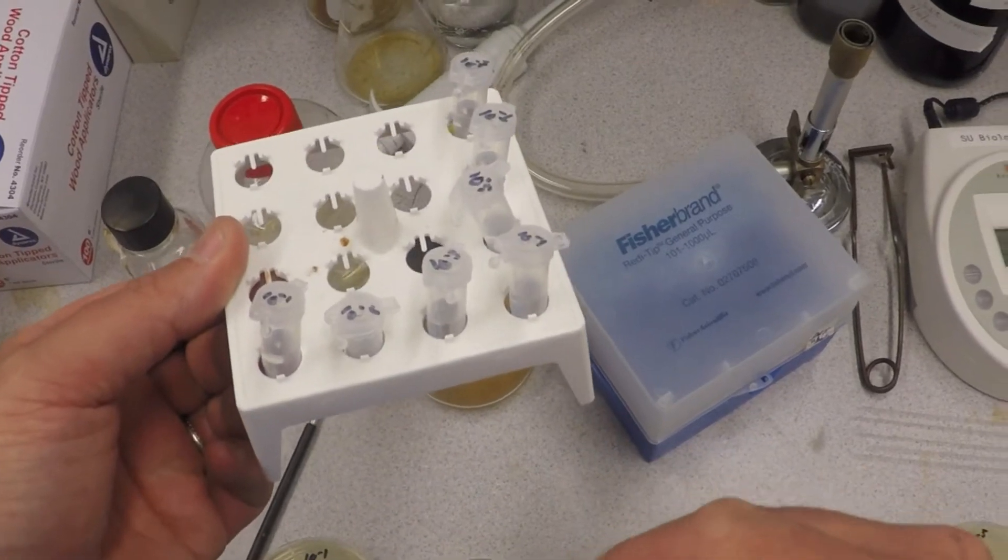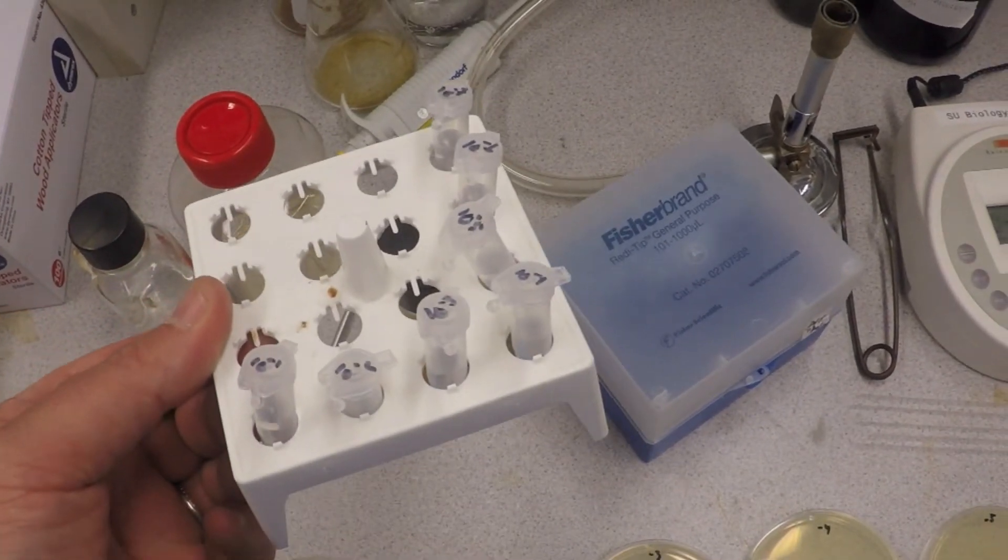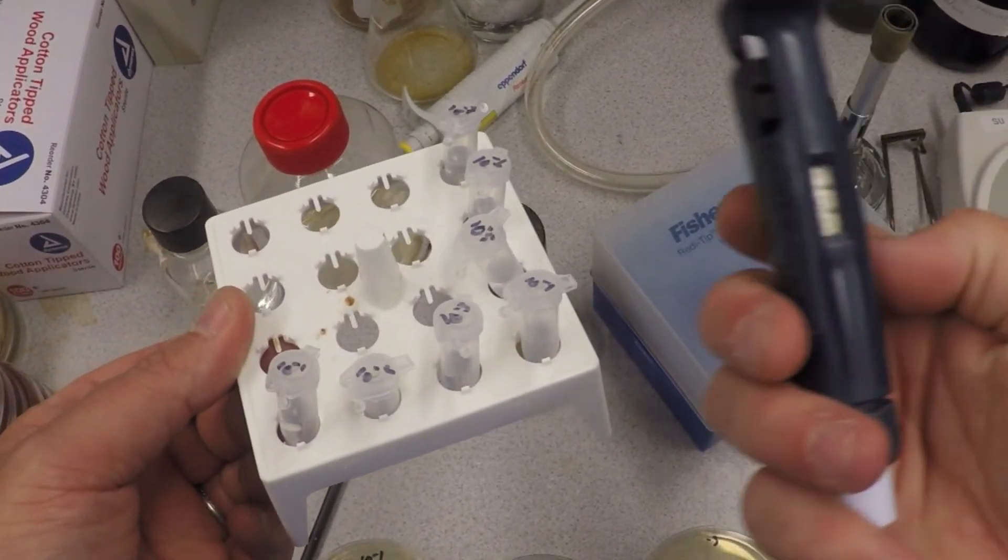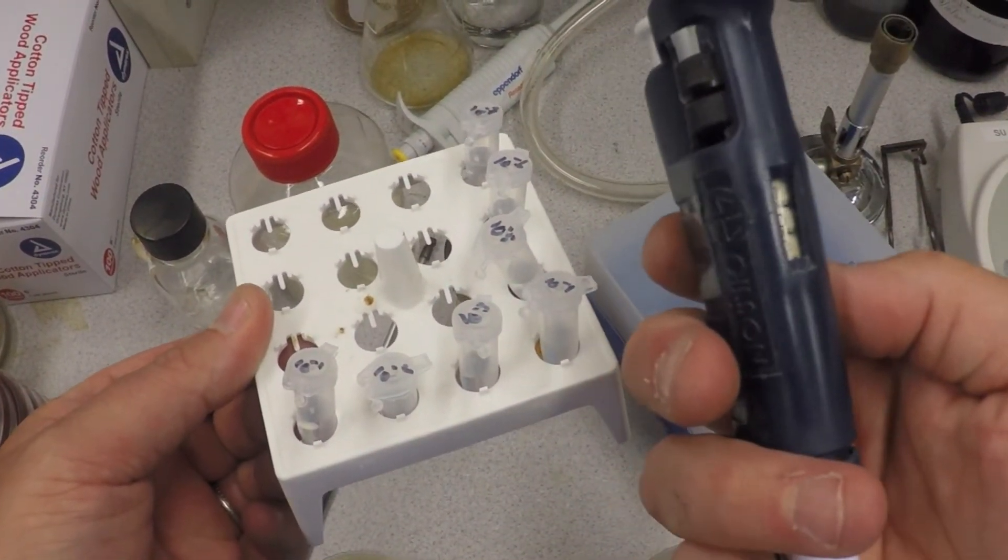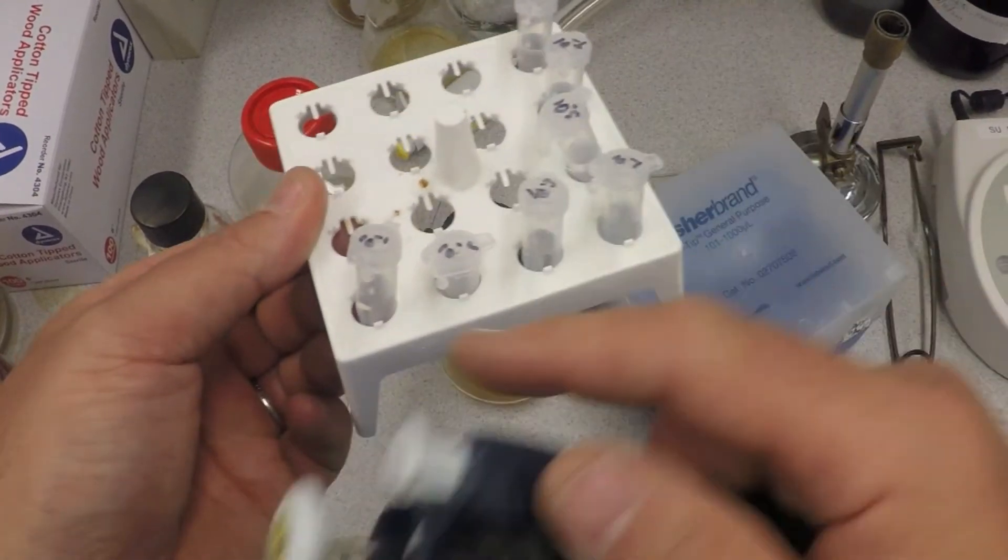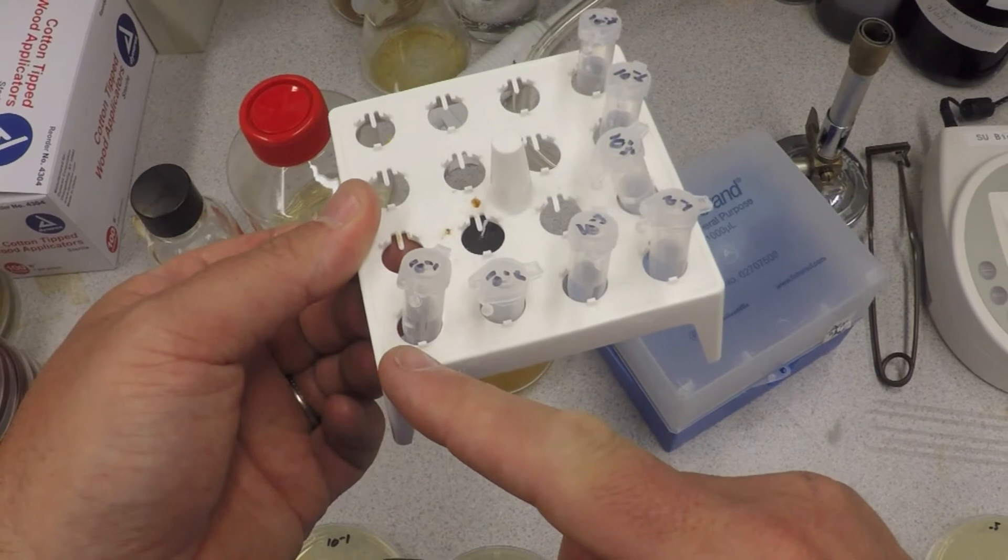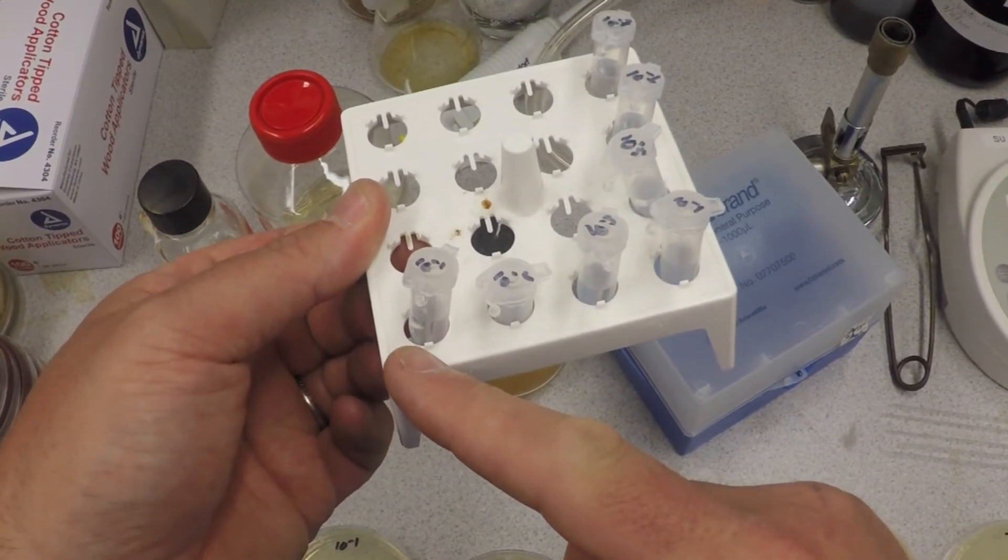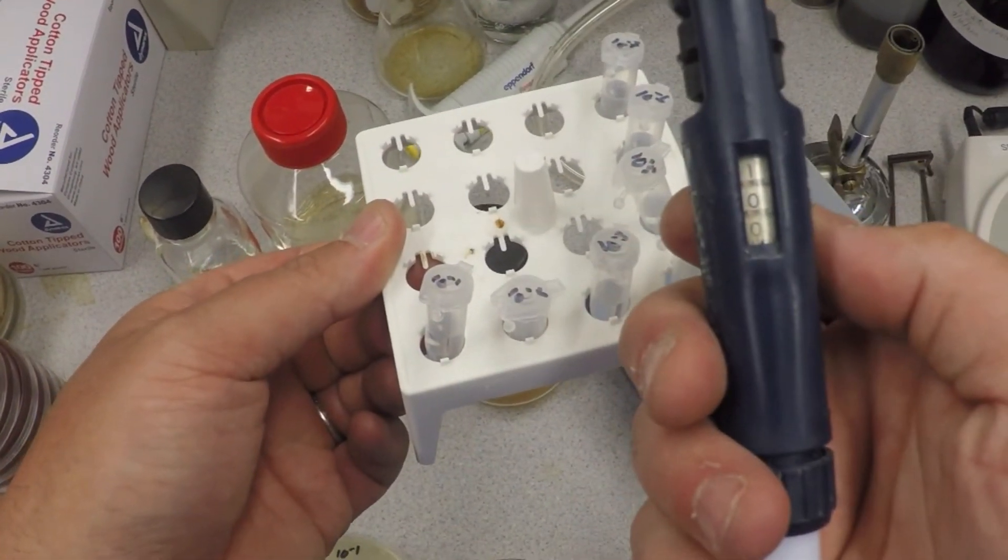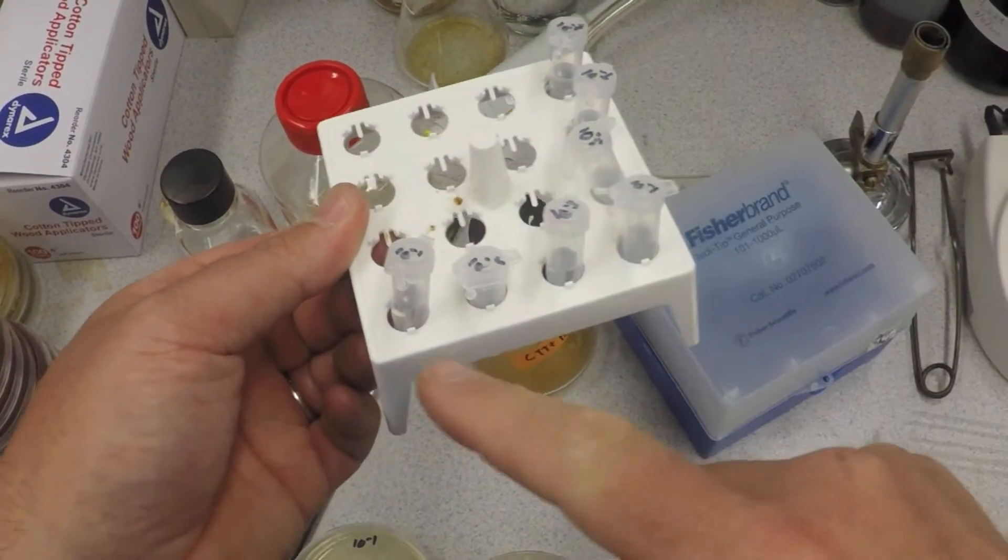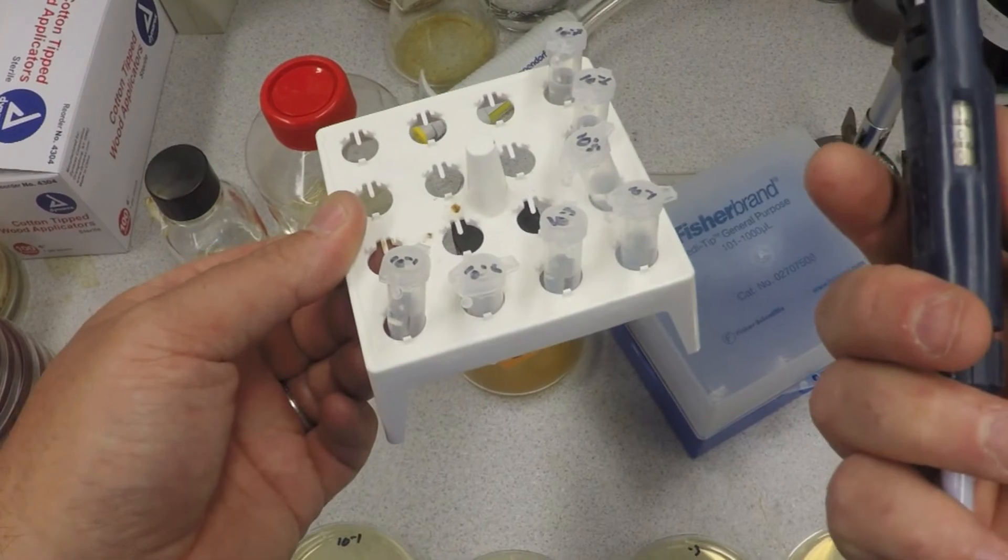Hopefully you thought about it a little while during that great interim and you decided that I would want to use a hundred microliters of my sample diluted into 900 of buffer to give a total of 1000 microliters, or one volume to a total of 10. So 100 of your sample into 900 of your buffer, that's a 1 to 10 dilution.